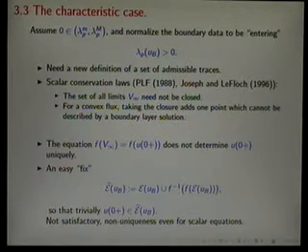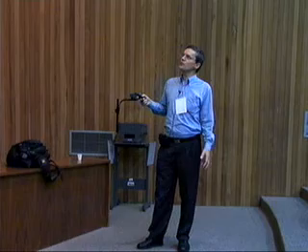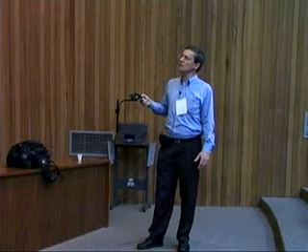So I'm now assuming that there is some index P such that lambda P, 0 might be taken by your solution. And I also normalize the boundary data to be entering. By that I mean that lambda P of UB should be taken to be positive, or I could say positive or 0, right? So somehow you can always do this normalization. And what do we need to do? So again, we need to introduce a definition of the set of admissible traces, and the one I gave will not be suitable here.